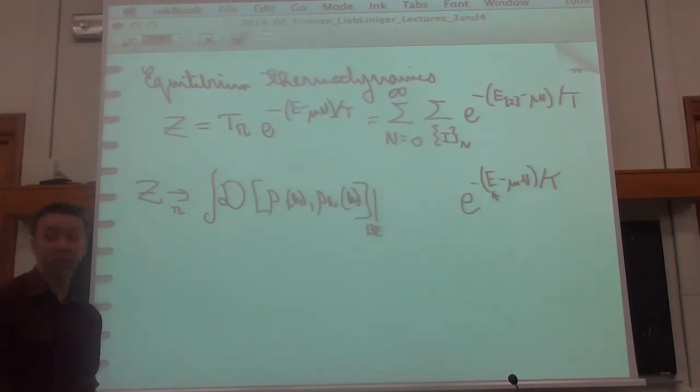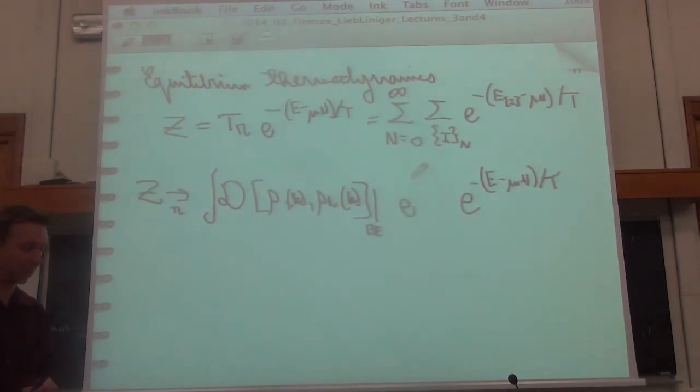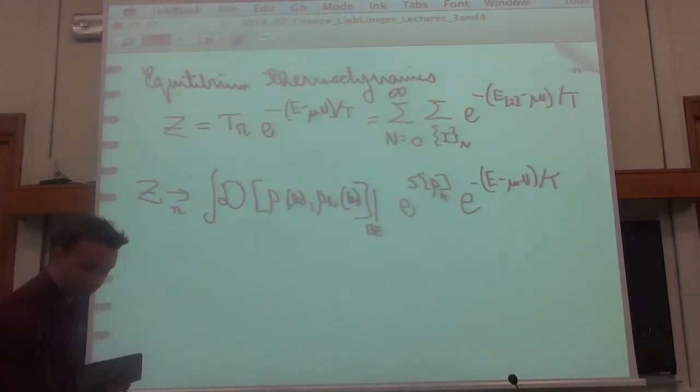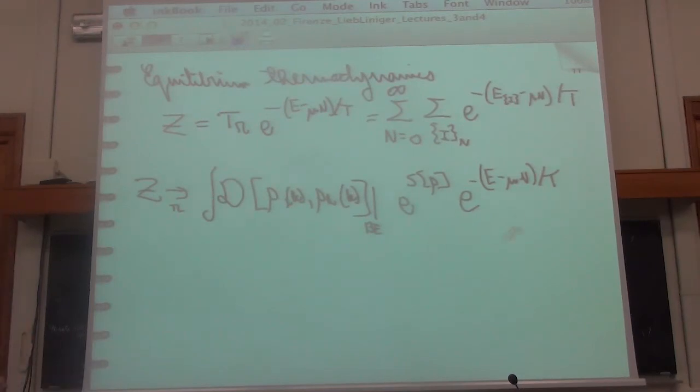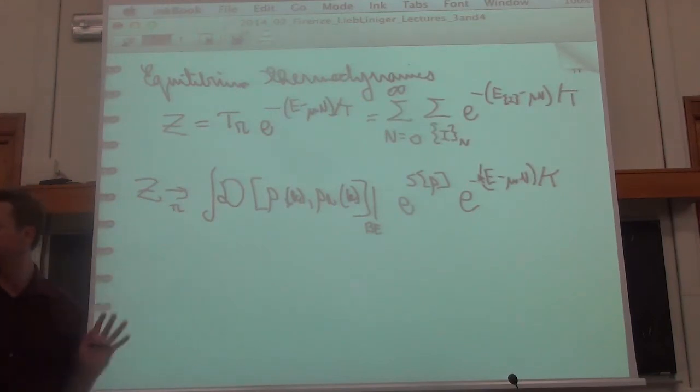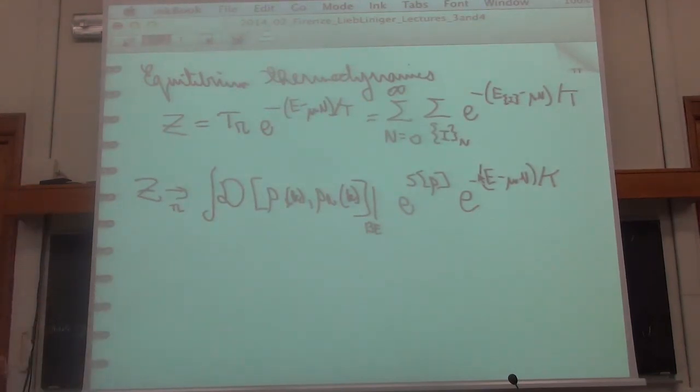So there is an entropy functional, e to the S of ρ, that appears here. This entropy functional is known as the Yang-Yang entropy, because Yang and Yang are the ones who, for the first time, did thermodynamics of integrable models according to this language. So what is this entropy? Well, the energy we've seen, right? It's just the integral of k squared ρ(k). The particle number is just the integral of ρ(k). But what is this entropy? Well, actually, what you can consider is an interval.